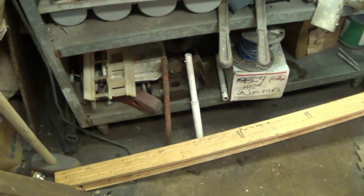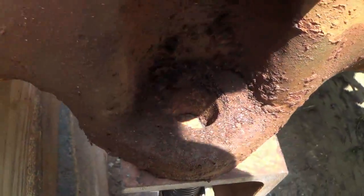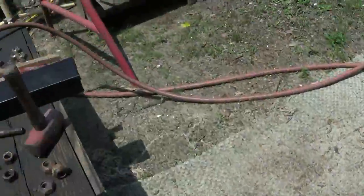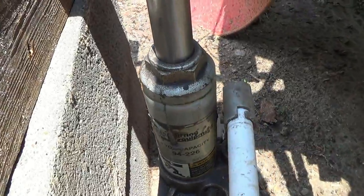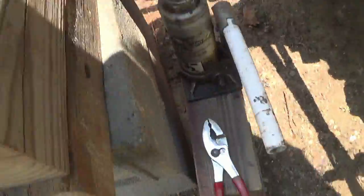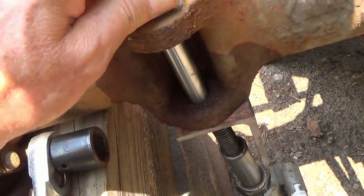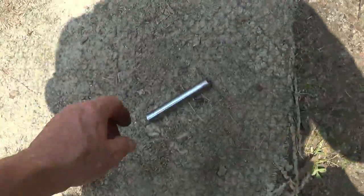Yeah, I probably ain't gonna find it. Let me get over that and use this other one. I gotta make sure I'm inside my mark. I see it there. I see it there. It may need a little of that. And that's my center mark. Drill time.